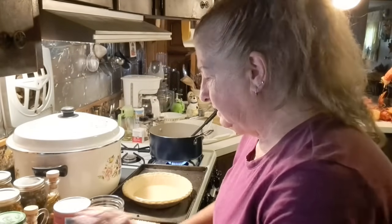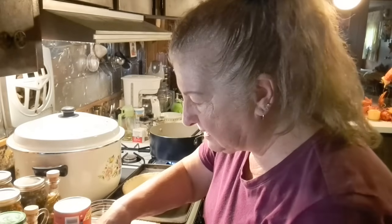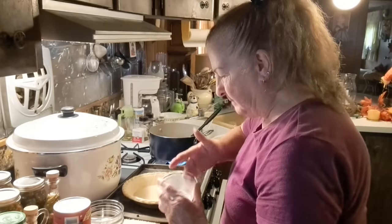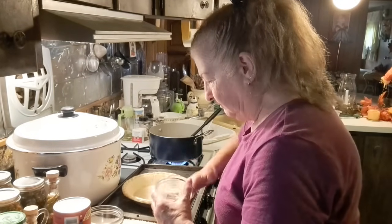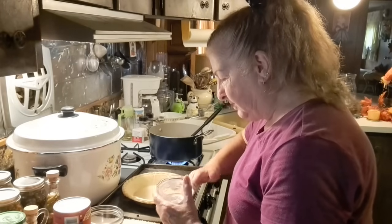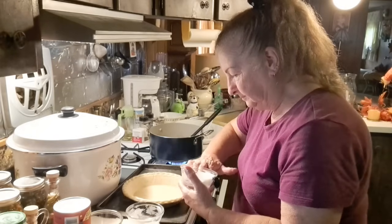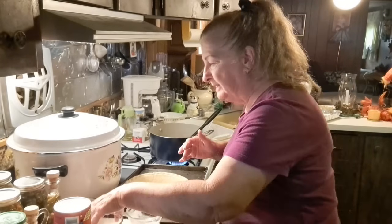I already pretty much know I'm going to need a couple of these dishes. So I'm just going to baste a little bit of butter down in them to keep my pie crust from sticking too bad. If you have enough dishes, you can make individual little pot pies instead of a big one. And they can be frozen after you fix them as well.